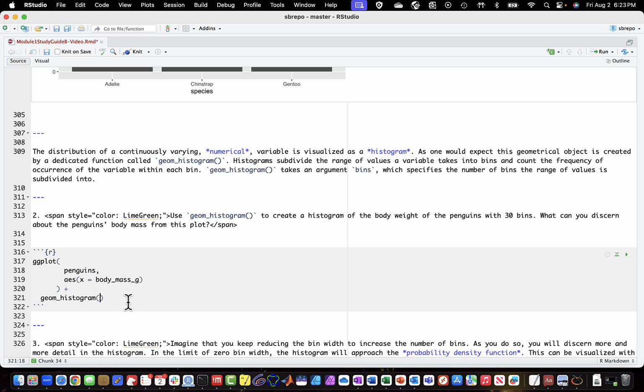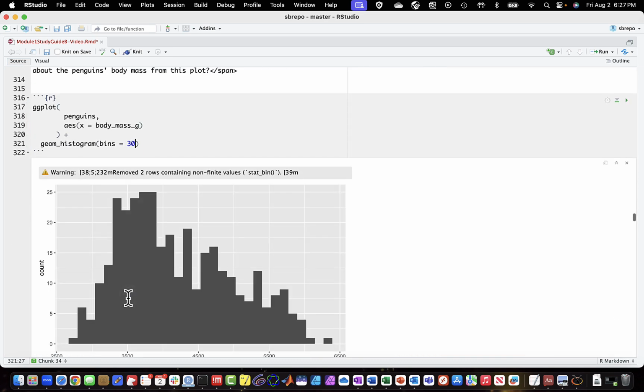And geom histogram takes an argument called bins, and bin specifies how many bins the range over which the body mass varies should be divided into, so that the frequencies can be counted in those bins. And let's go ahead and try 30 bins and run this code chunk.